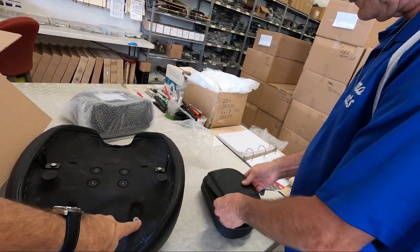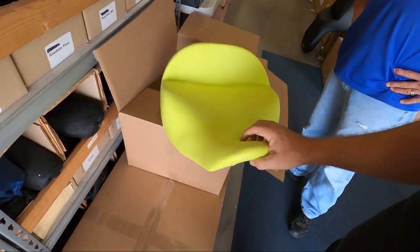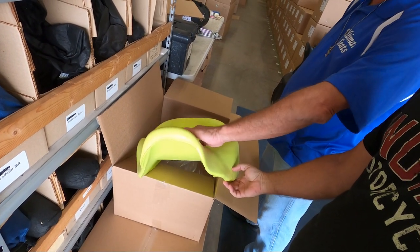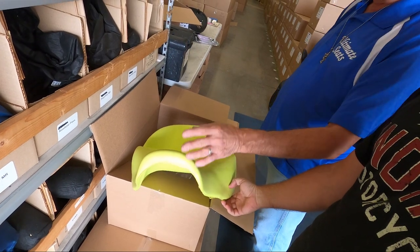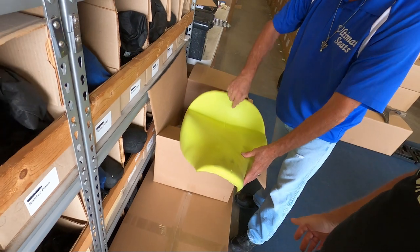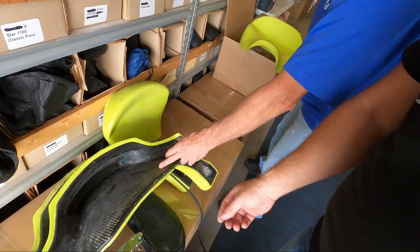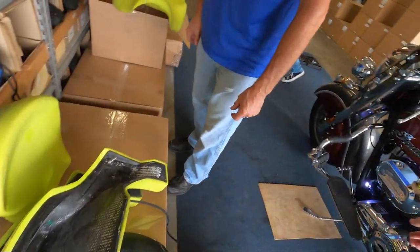Okay. And then it's set up for the factory. Yep, that's where you're bolted. They all get their own mold. High pressure injected, the foam. That way they can control the density of the foam when they're making it. So it's uniform? Yep. This is all single density. So this is going to be the same density as here. Even here. It looks thicker. This looks thicker than the pan on my seat.